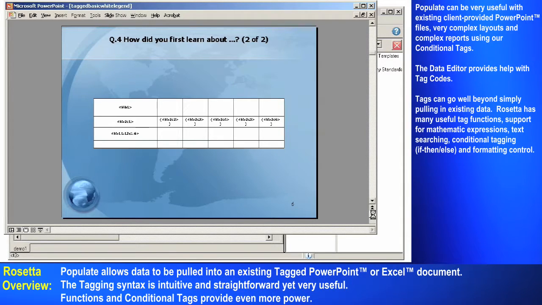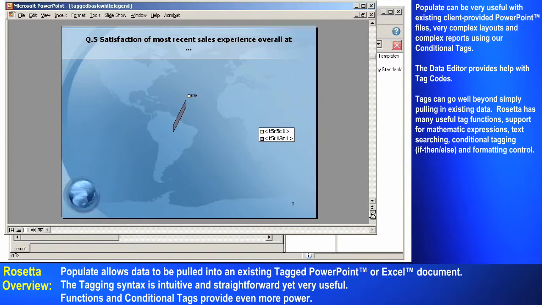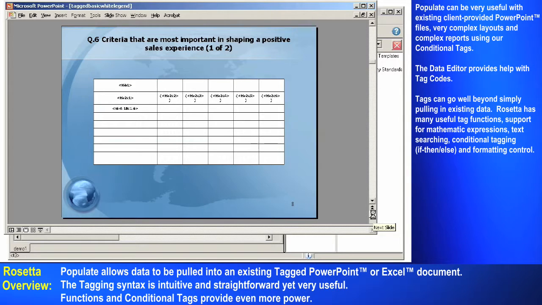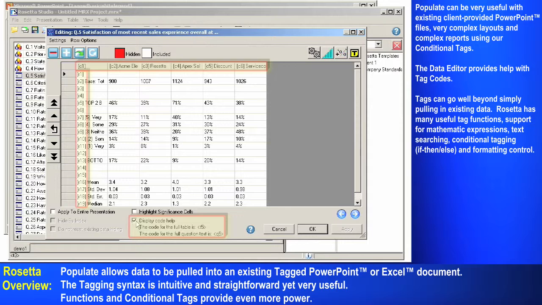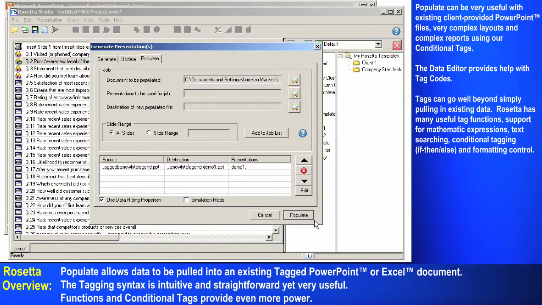The Rosetta tag syntax is easy to use, yet feature-rich, including functions, conditional if-then-else tags, mathematic calculations, and formatting controls.